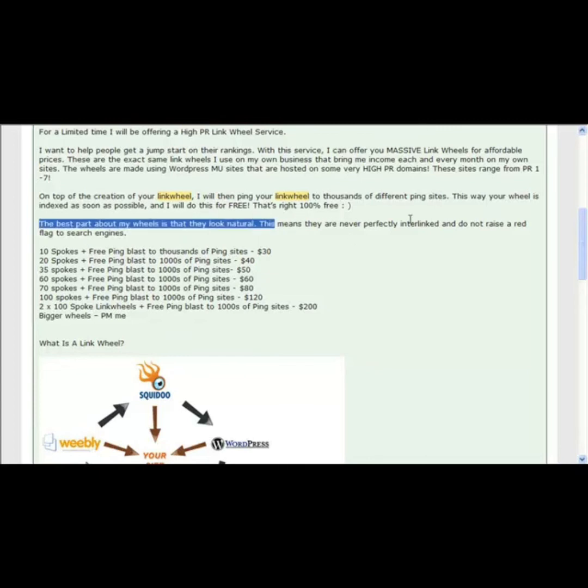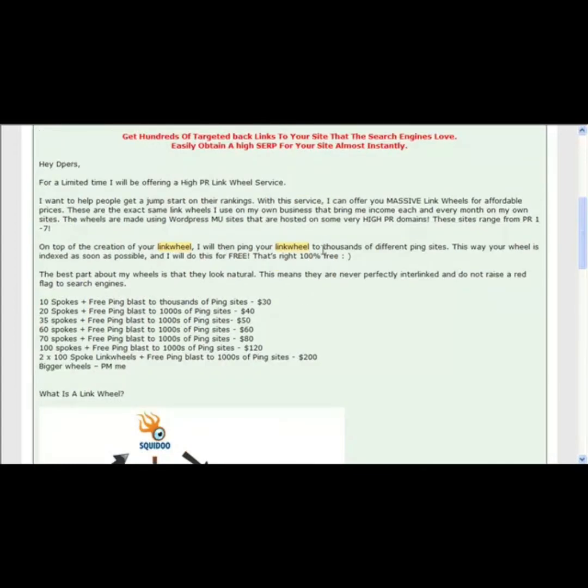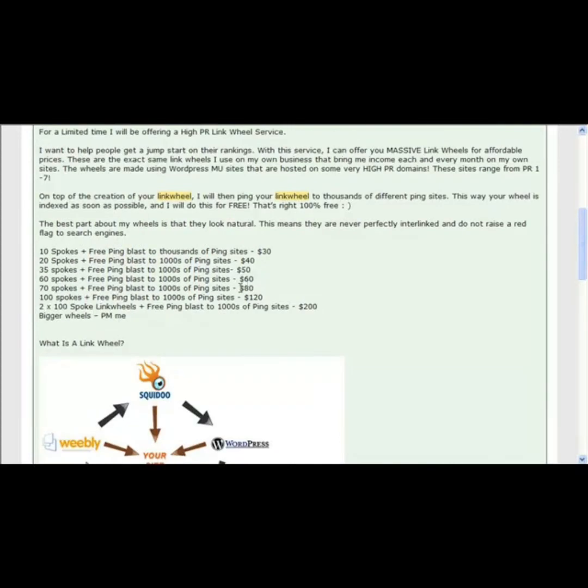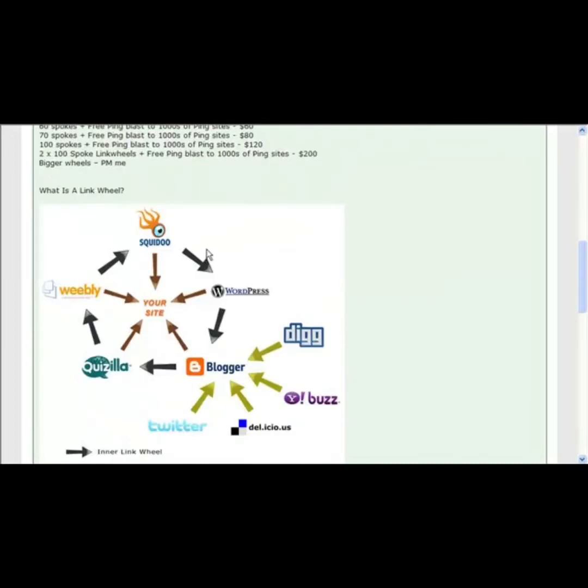So he doesn't perfectly interlink them, so they don't raise a red flag. He pings them, which is good. And I know this particular person will provide you with a report where he's put all your links as well. So they're all on sites from PageRank 1 to 7. So very good. He will do these link wheels for you.